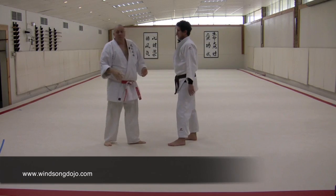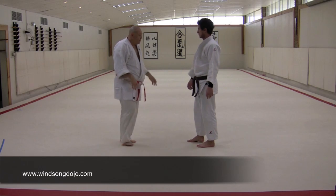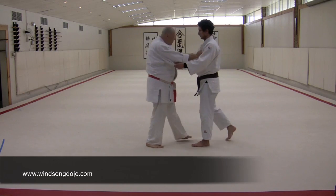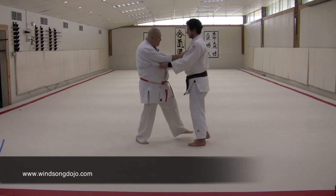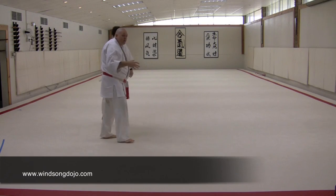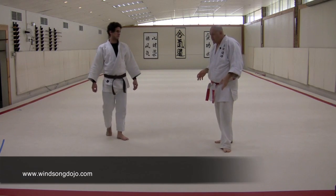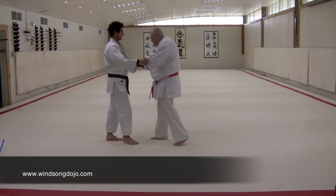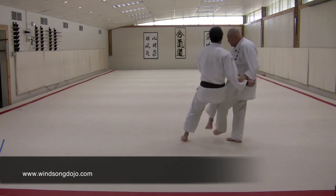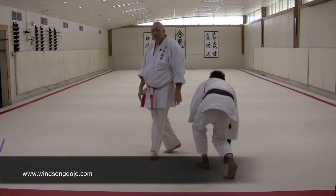Now we're going back to the one where most people actually start, which is a little bit crazy, the one where he's coming forward. So he's taking a foot down, boom, right there. And as he steps down, I want to be ready to intercept it. Now, most people just sort of dash the foot out from under the fella. I'm watching his foot, it's coming, and boom! They just sort of knock it out from under him. And you may or may not have success with that.